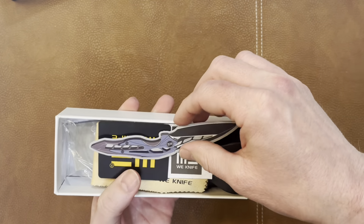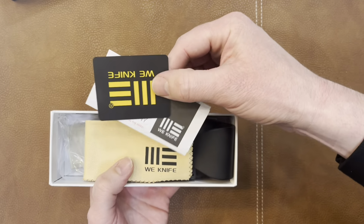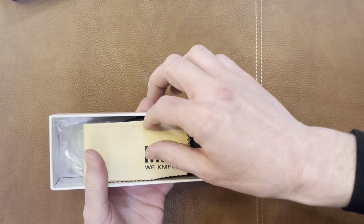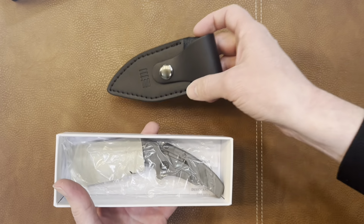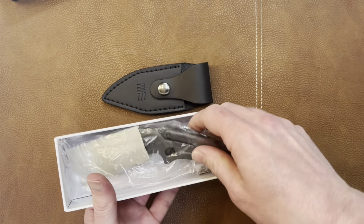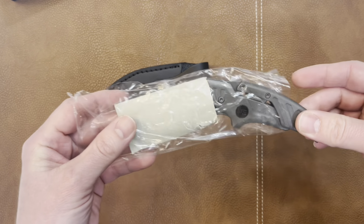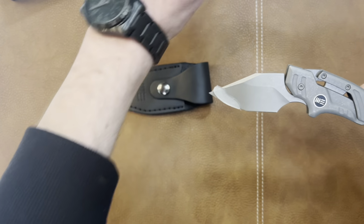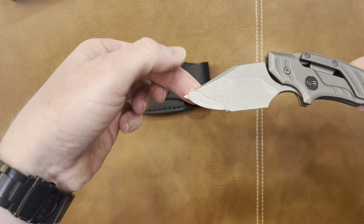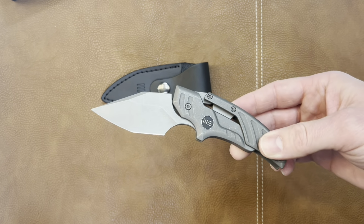So, first off, we've got the We Knives sticker, a little information about the company, a cloth, a sheath, and we got the knife. A little tip thing, does not even seem like it was useful. So it must be very sharp.